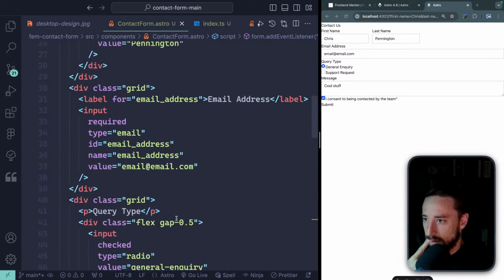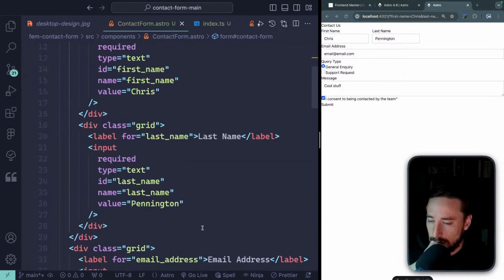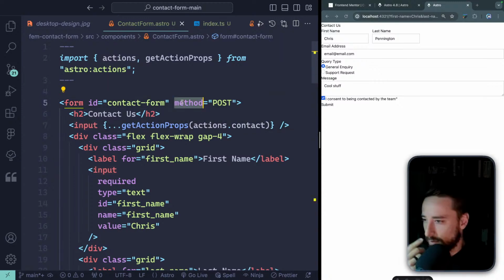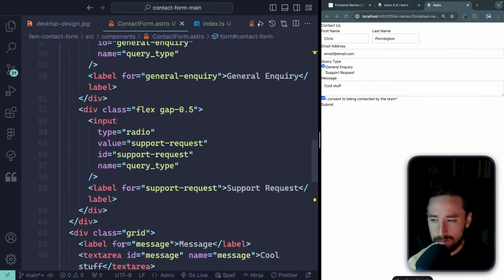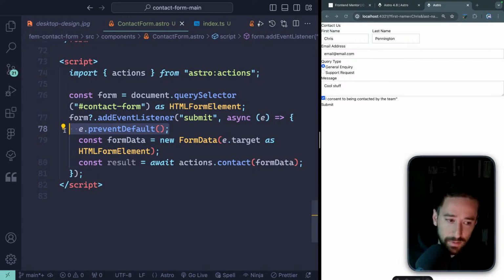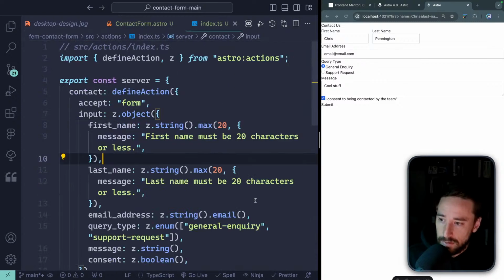I don't think I remember this input thing being something you could do before. Now in this case, I'm not sure I totally understand the value here. Because they were using a post directly on here, but then they also prevented the default. So maybe I'm just not understanding. Because I would think if you didn't prevent the default, you could post and then check that input. But I don't know. Who knows?